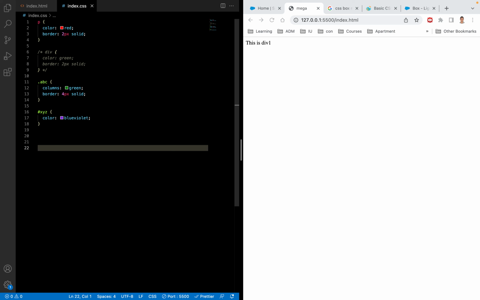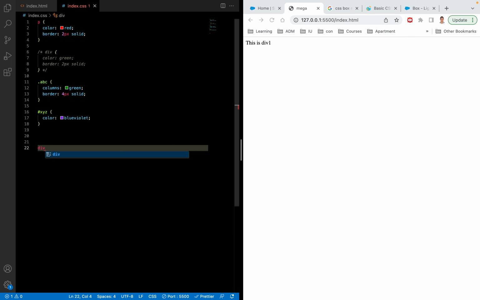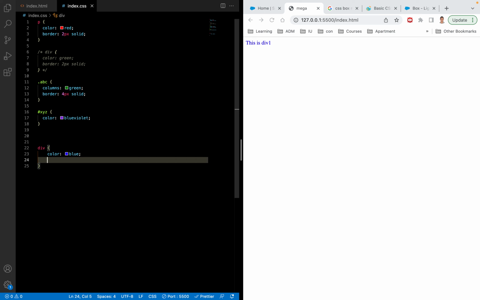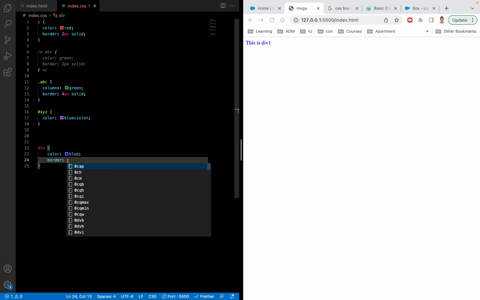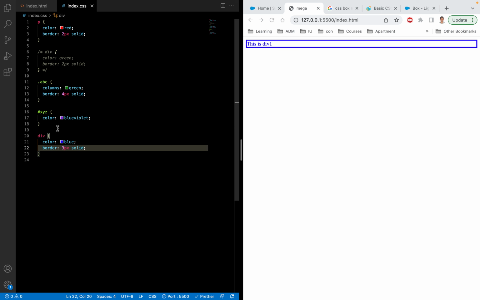As I said, for an element selector you just have to write the element you want to style. I want to style the div, and write some design. Let's say color blue, and some border, let's say 3 pixel solid. Okay, so this we made. Okay, so what is padding?